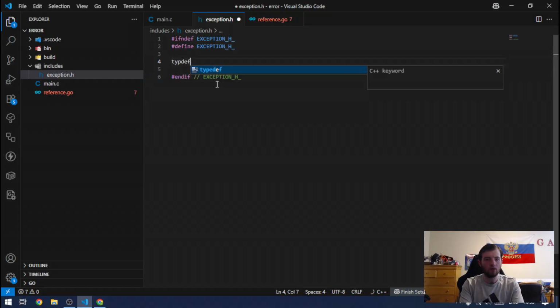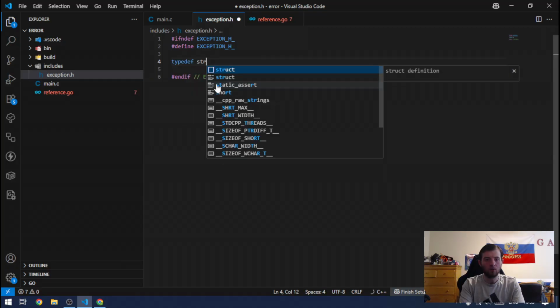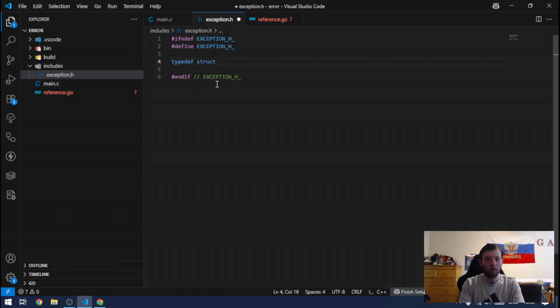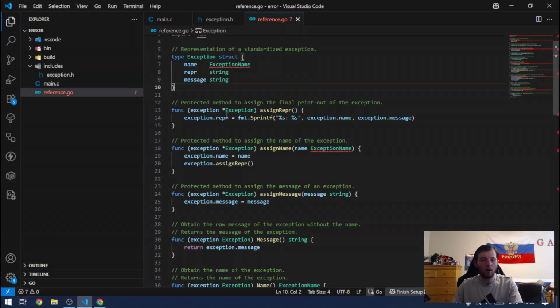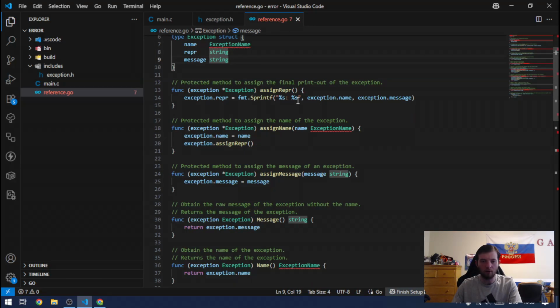So let's do typedef struct, const error. Yeah, let's use error. I know this says exception, but we're gonna use error for right now.